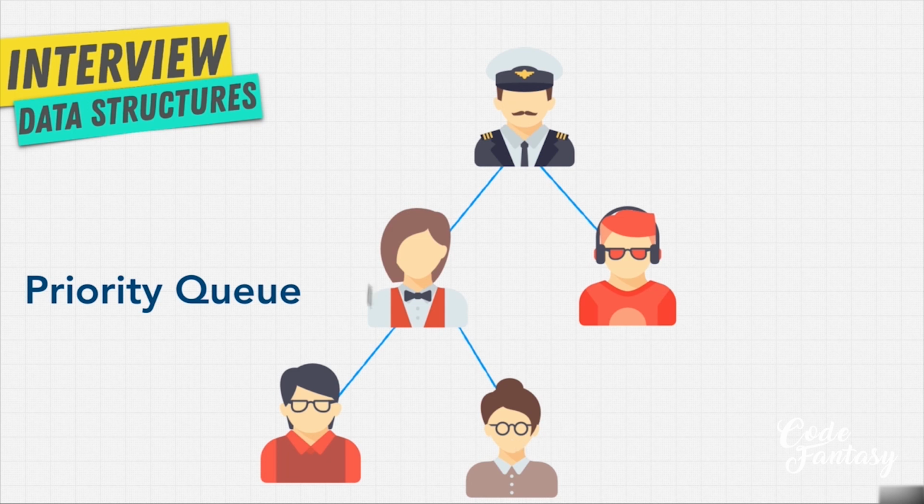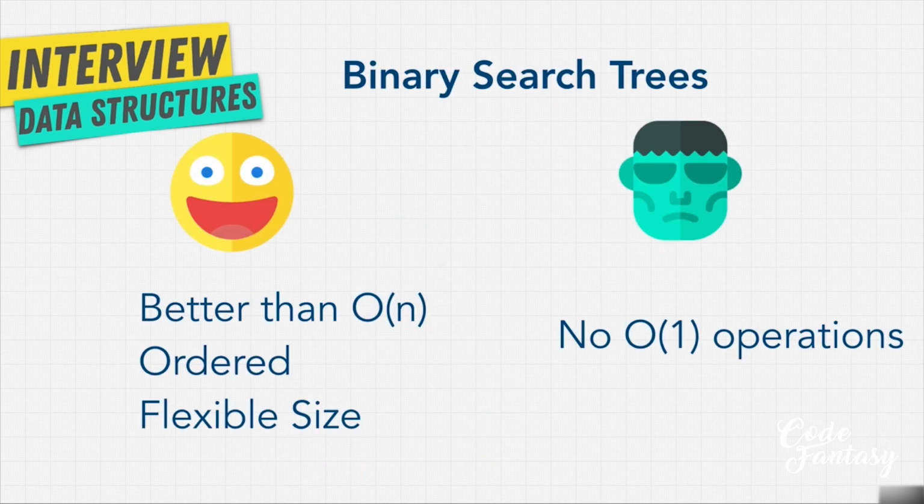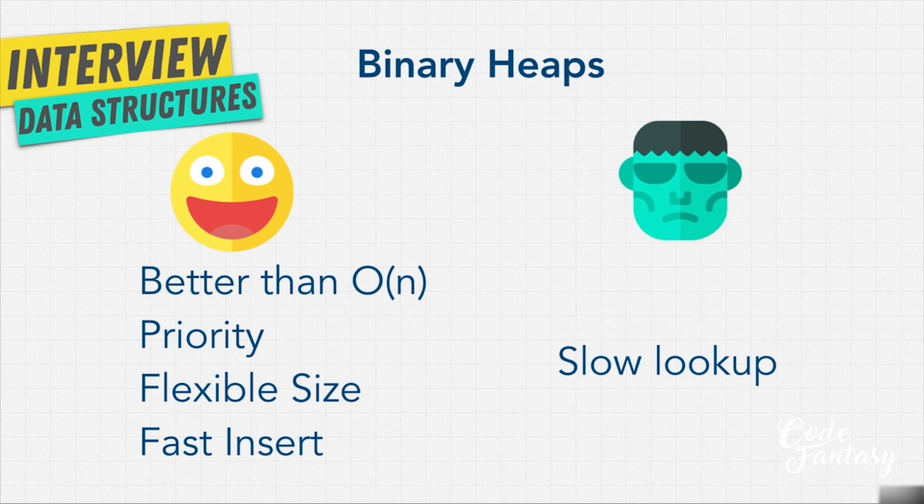So we see how everything gets balanced, which is nice, but it's also really, really easy for us to now let people into the airplane because we know the order. We go from the top, then left, then right, then left, then right, left, right, and we just keep going. We know the priority very easily. I'm sure you see where this might be useful in a lot of situations. To review, we learned what binary search trees are. They're great, but sometimes binary heaps or priority queues are even better.